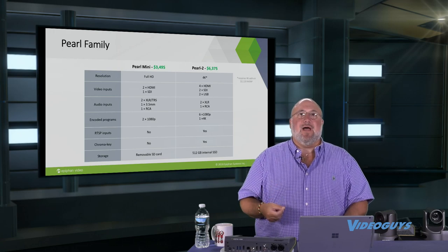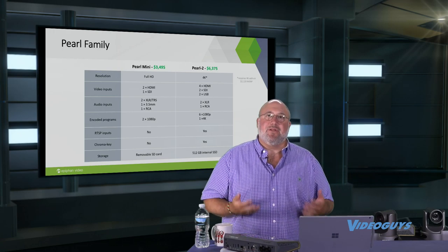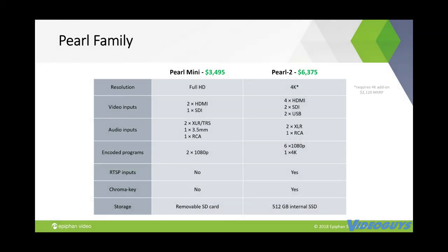There are two products in the Pearl family. Actually, there's more. So I want to bring the screen up full screen, because Pearl does have a big brother, the Pearl 2, where the Mini is actually the light version. The Pearl 2 is the big kahuna. It's more expensive. It's $6,375, but it's got a 4K resolution option.